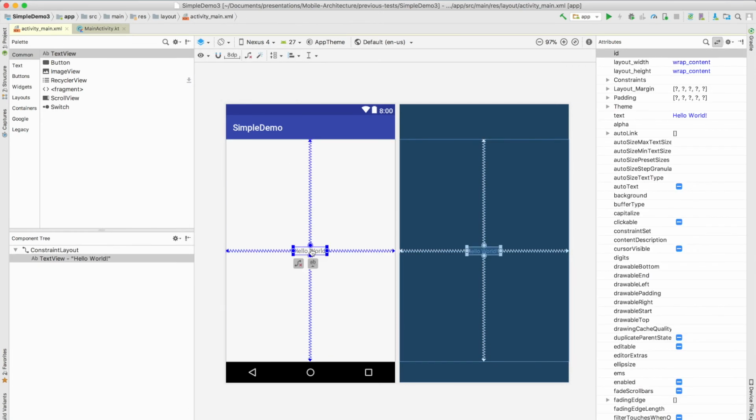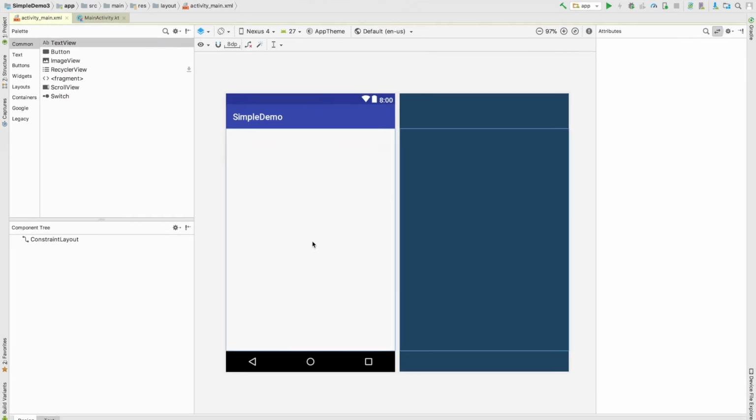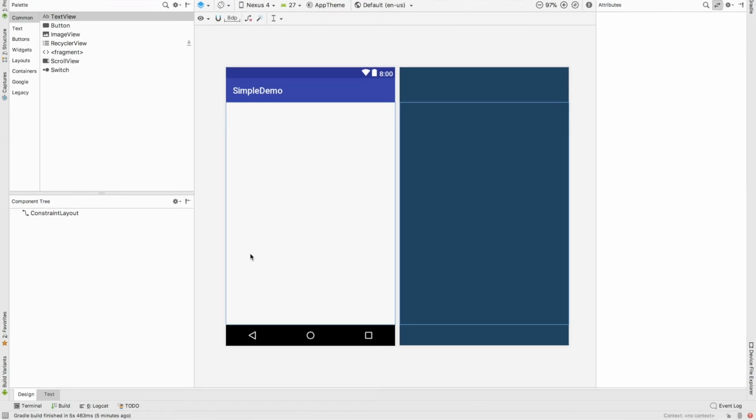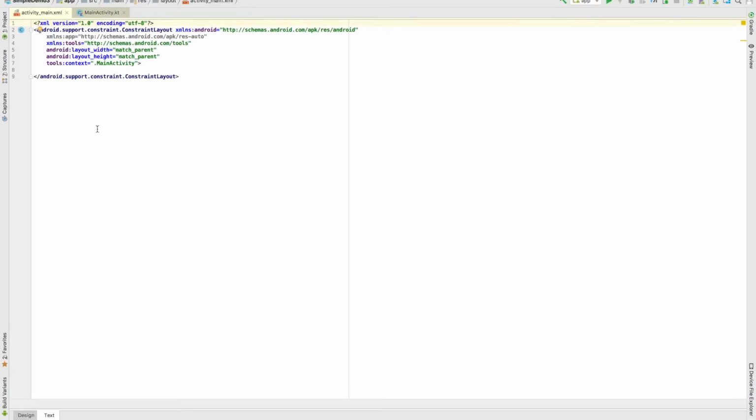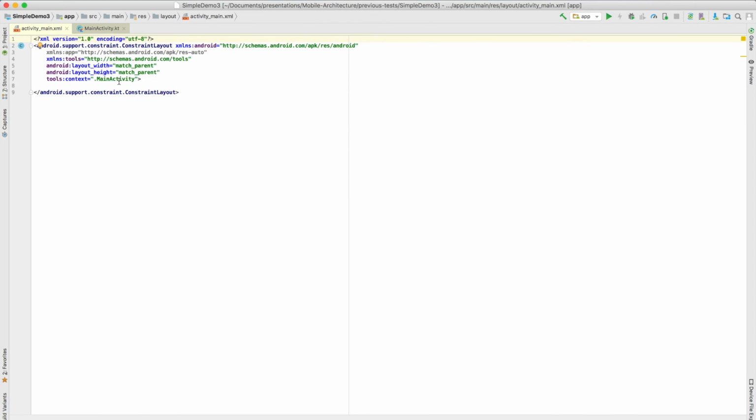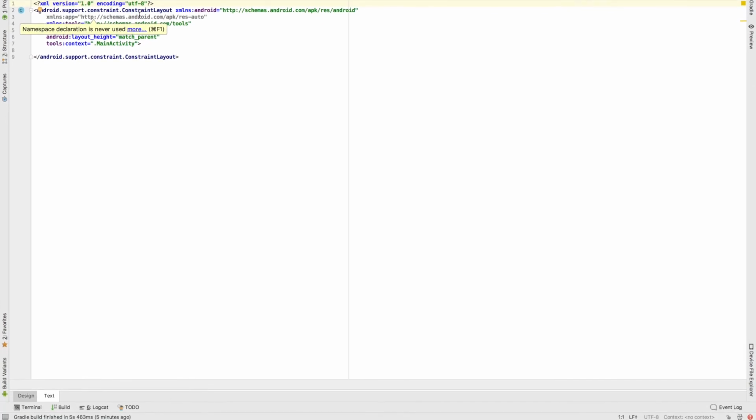Okay, I'm gonna delete this default element. For now, we have nothing included in our project. If we go to the text mode, you can see we basically have the constraint layout, which is also similar to the auto layout for iOS. That's very interesting. When you compare iOS with Android, you can see they are sometimes very similar in solving the same problems.